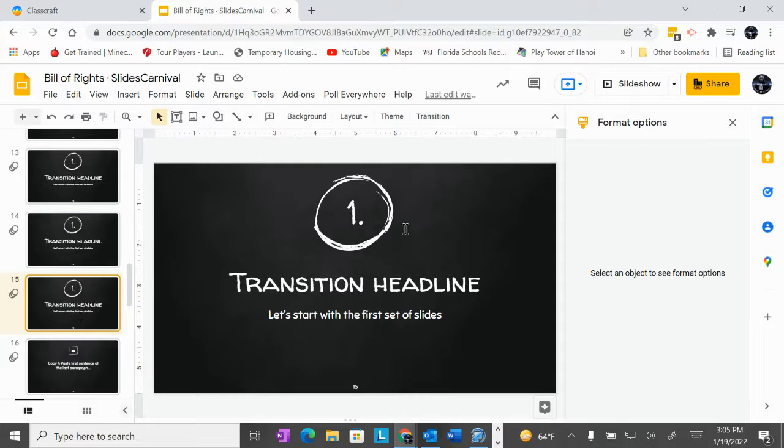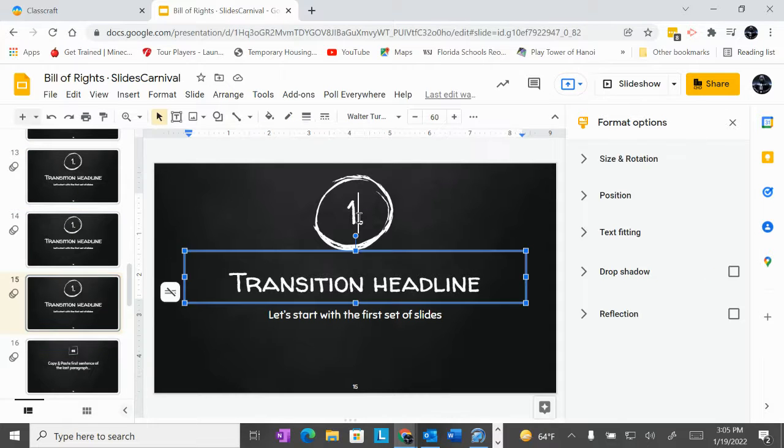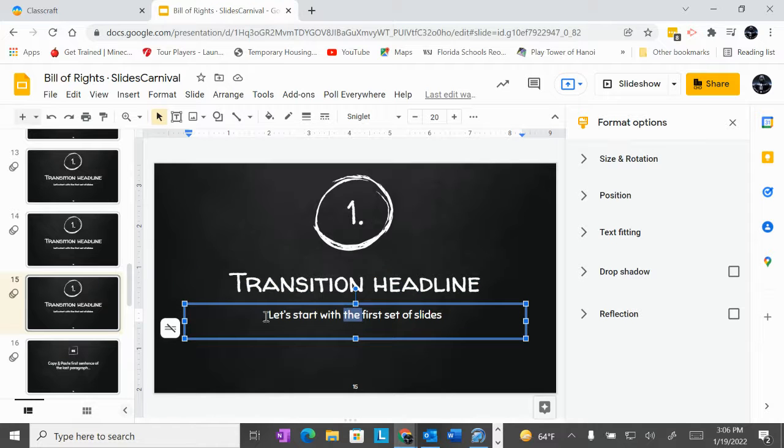And be sure to change. You should be able to just click in here and change it to whichever number you are currently working on. All right. And that should be very simple. Here, you would put in First Amendment, Second Amendment, Third Amendment, Fourth Amendment, and then here you would type either what it says there on the chart, or if you can, put it into your own words. That way, it's easier to remember and it's easier to study for the benchmark coming up on the 26th, January 26th.